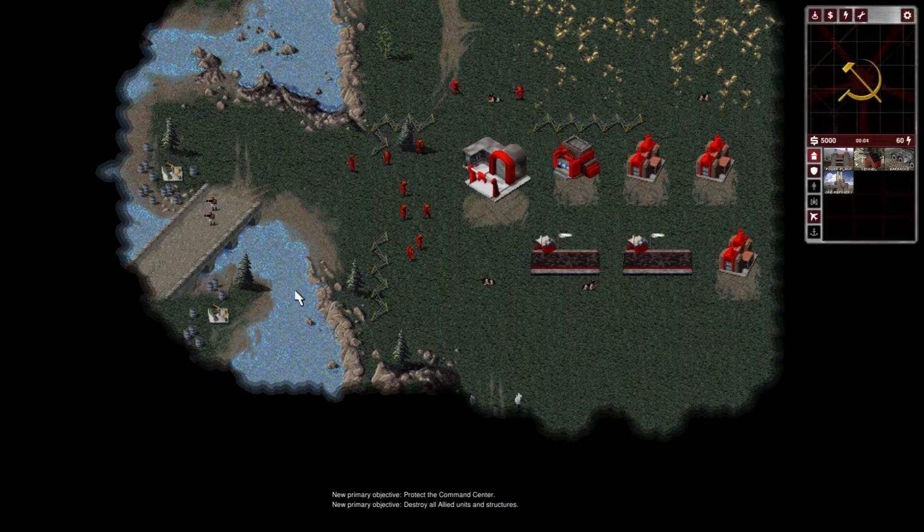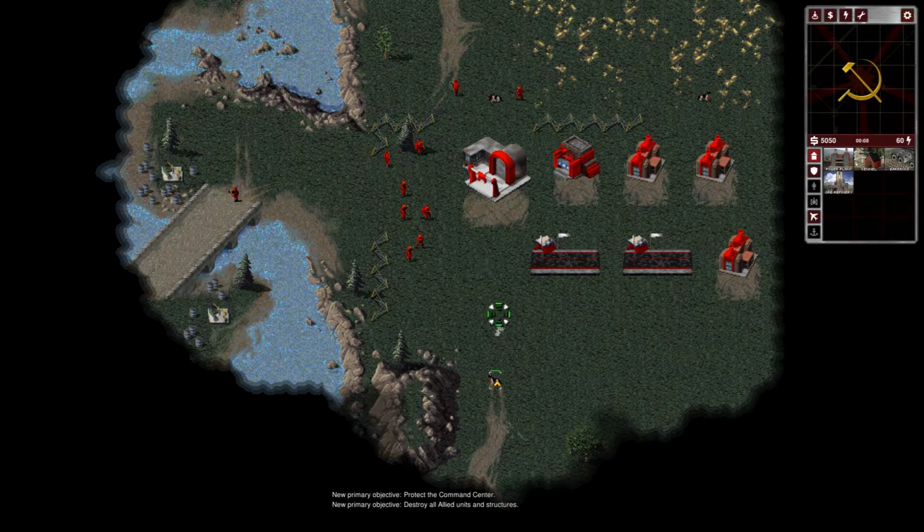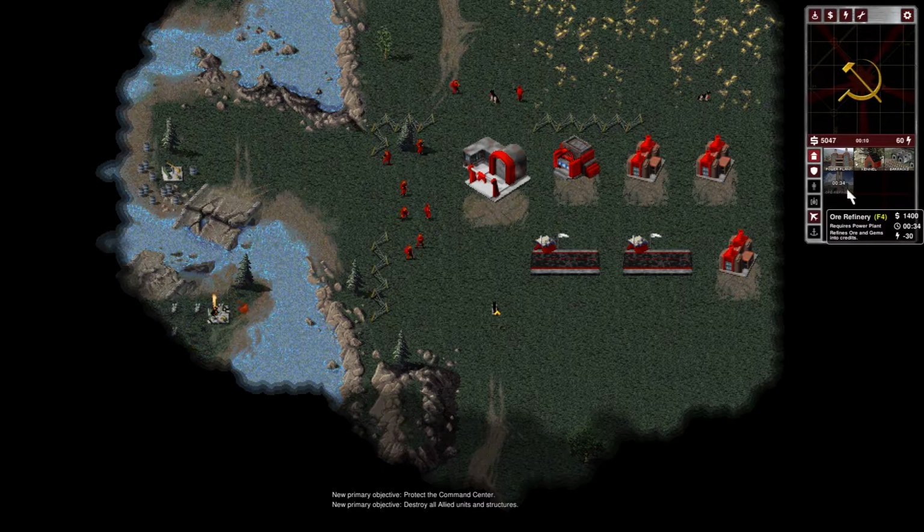There are two versions of this map. This is a scripted event, we can do nothing about it. This is also the first map where we get attack dogs.